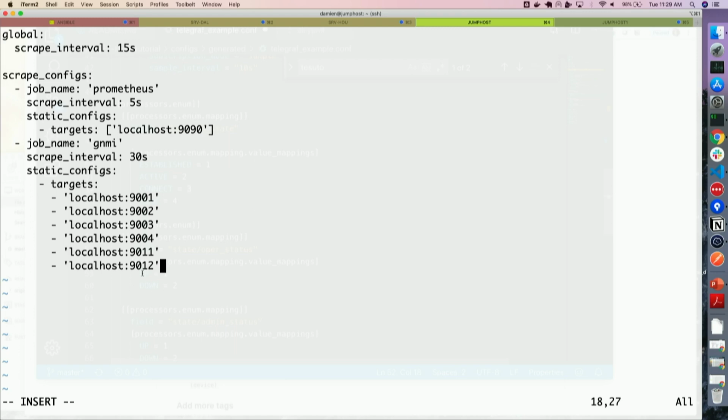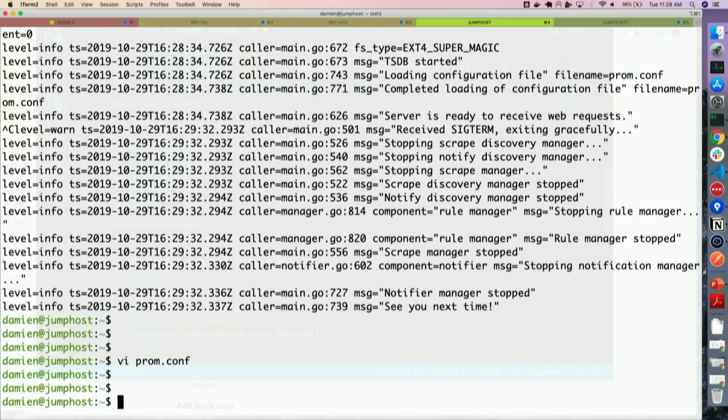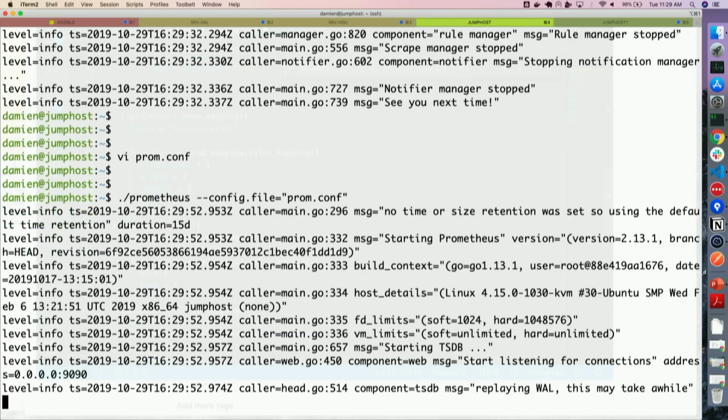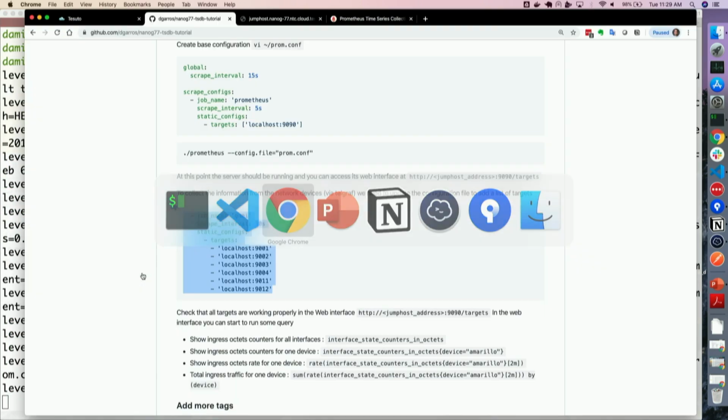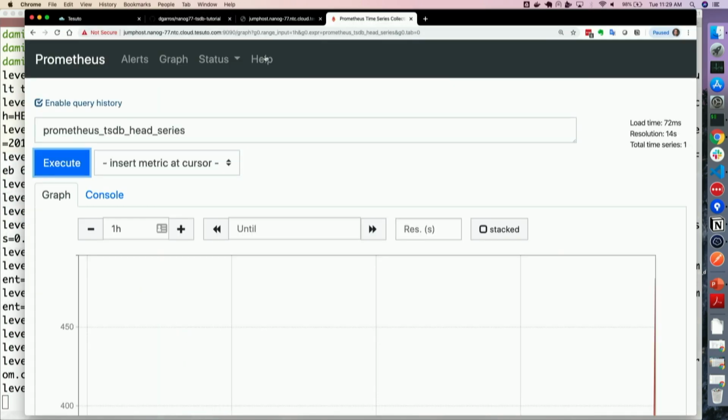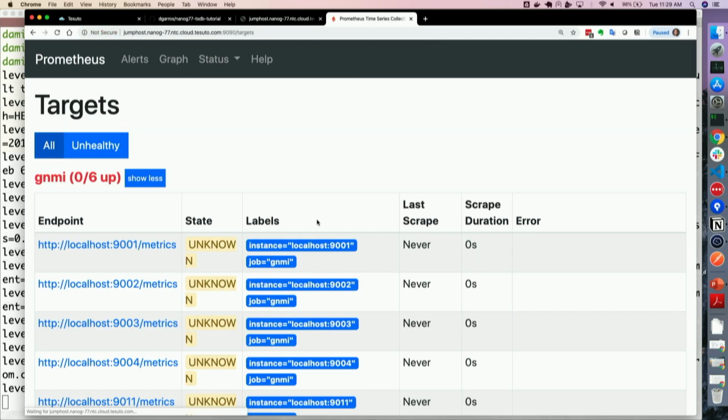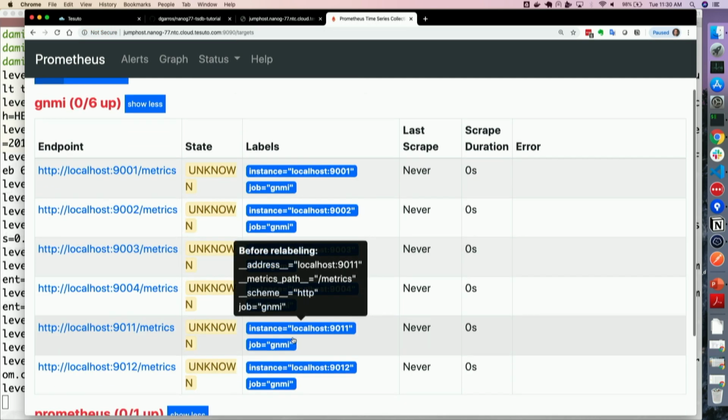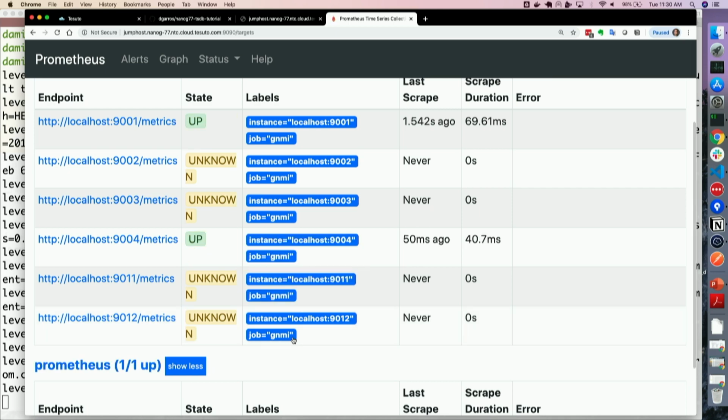Everything runs on the same host, so everything is localhost. If I restart the database now and go back to the UI, I can see that I have all my additional endpoints, and they are slowly coming up.